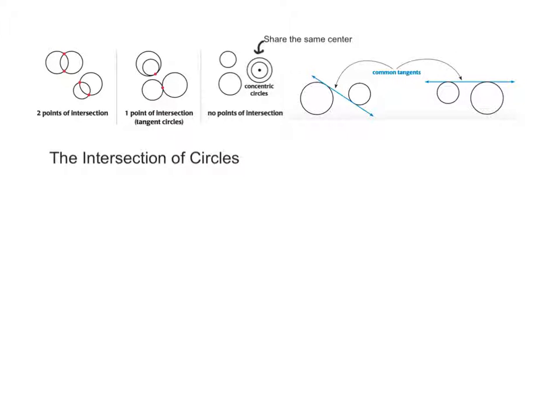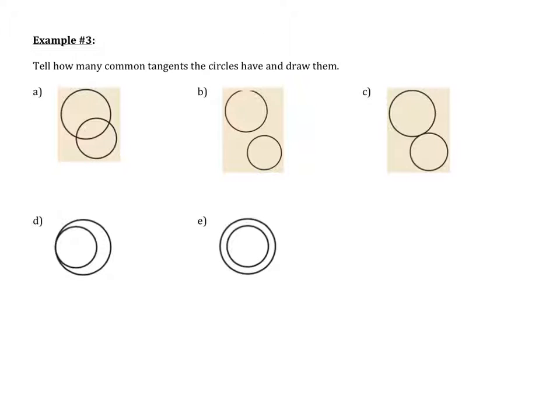One other thing that is discussed in this section is something called common tangents. Let's define that first. A common tangent is a line, ray, or segment that is tangent, so it intersects it in one spot, to 2 coplanar circles. You can see in the diagram 2 different scenarios, one where the tangent line is sitting in between the 2, and another scenario where the tangent line is on top of the 2 circles. But again, a tangent only intersects the circle in one spot, so that is the same for common tangents. And in example number 3, we're going to be exploring more about these common tangents.